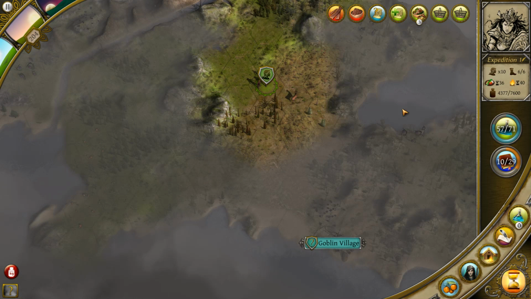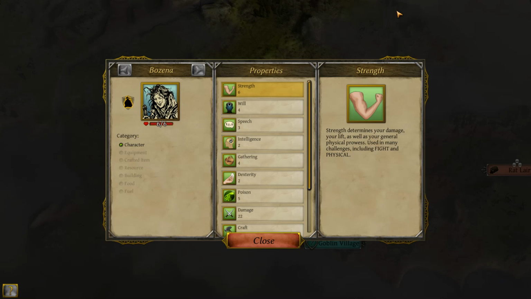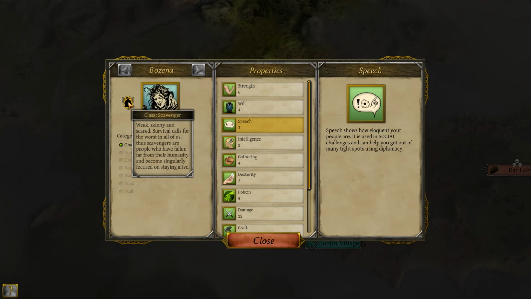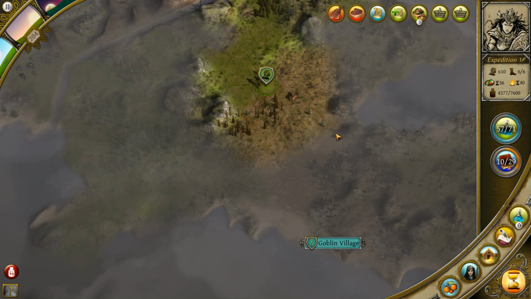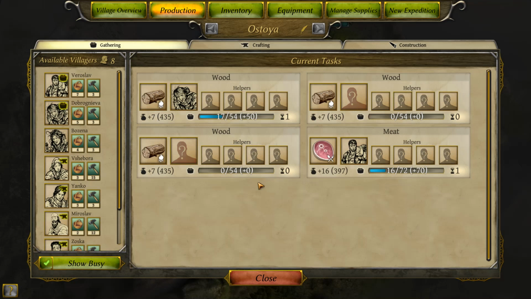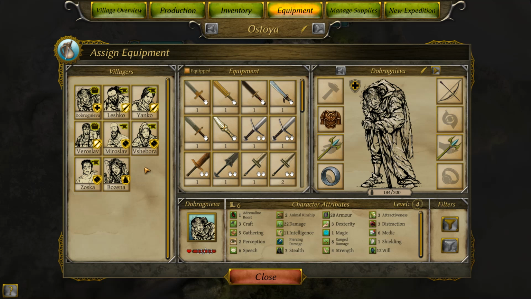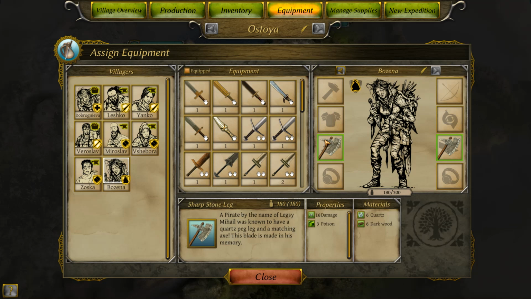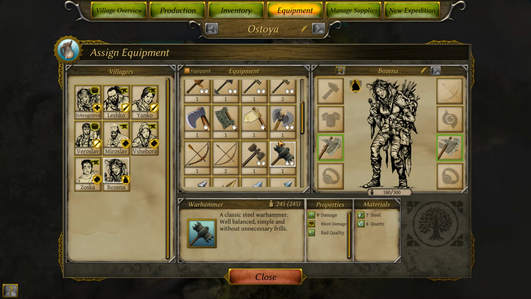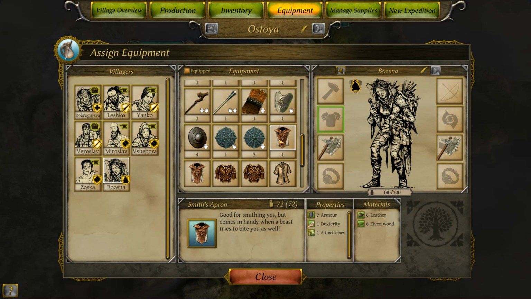We gain a person. Bozena, and she is a scavenger. Okay. She's poison and things, and so she's over here. For gathering 3 craft. And she's over here using a 2-handed axe. Let's give her some armor.